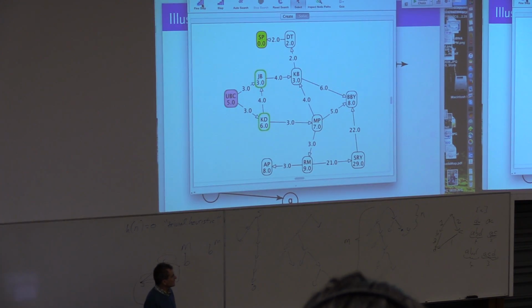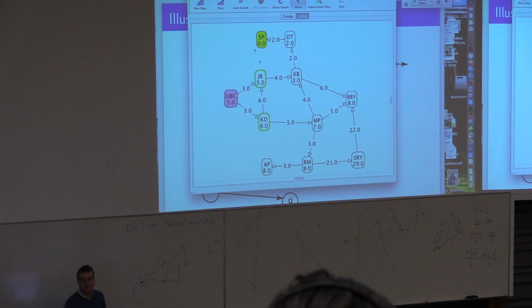What's it going to choose next? JB, Jericho Beach, I think it is. Right, so it's going to choose that. The number in the node is the heuristic value: for Stanley Park it's 0, for Jericho Beach it's 3, and the arc cost is the one on the arc.